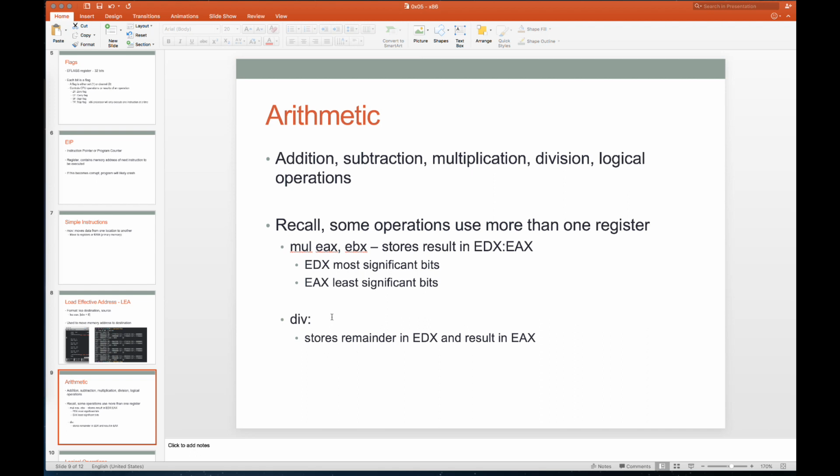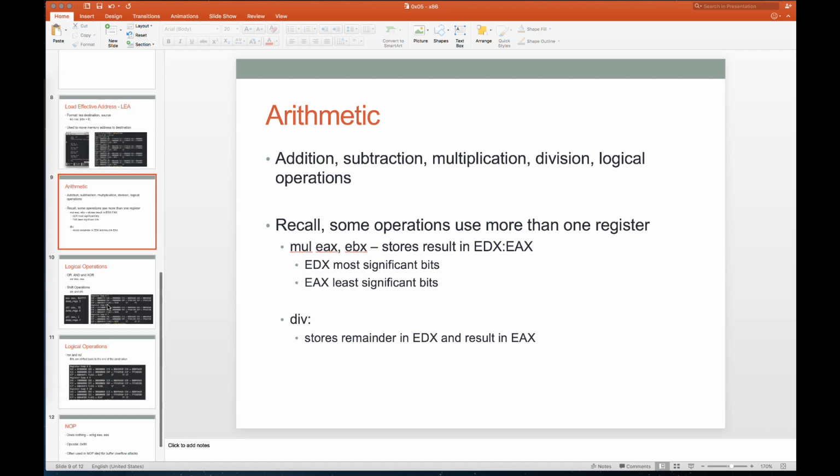So while the instructions themselves are relatively straightforward, we divide and we have two values or two operands. Where the results are stored, you just need to make sure that you understand that, because you'll see a lot of division instructions, and then the results after that division, what's being used? The remainder or the result, right? If just the remainder is being used, then maybe it's not division, maybe it's modulus, right? So some things to keep in mind.